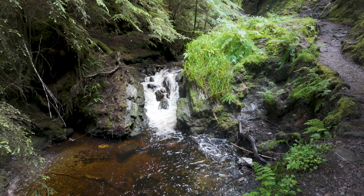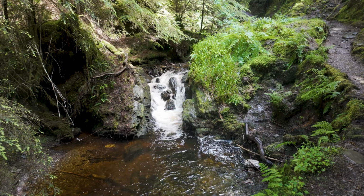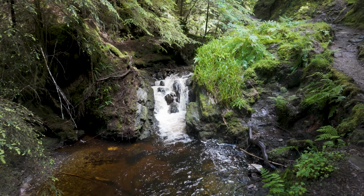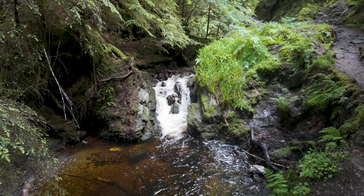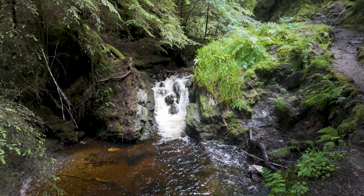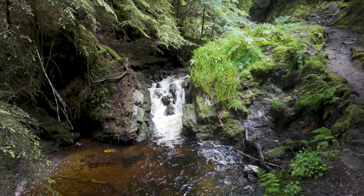Right, I'm going to head up a little bit more. I'm getting quite close to the top of the walk, and it's a circular route. If you don't know the area, I could come back down another side, but this is my favourite side of the Glen. I think you get better views from here and closer access to the waterfalls, so I'll probably just get to the top, turn around and come back down. And sometimes you see things looking from a different angle anyway, don't you?